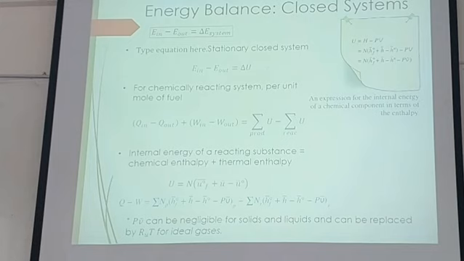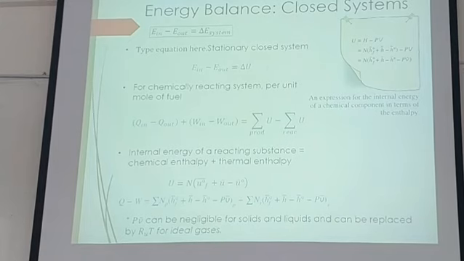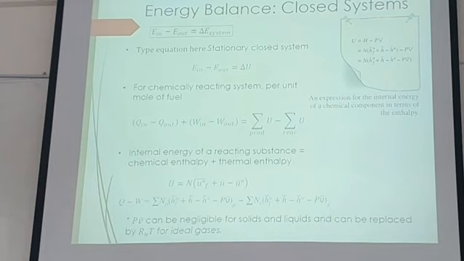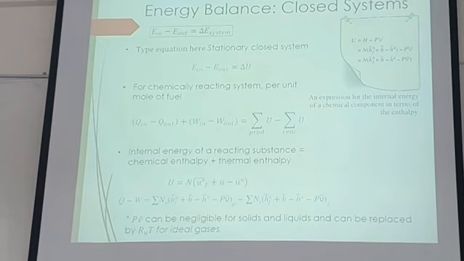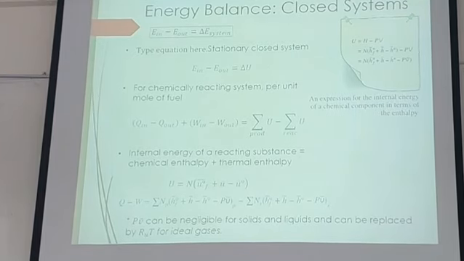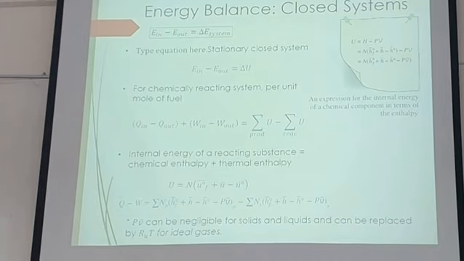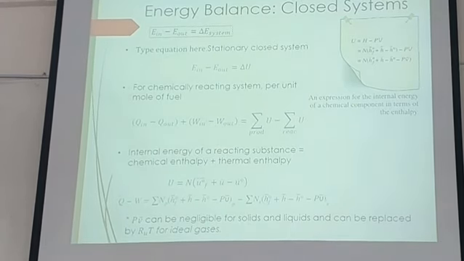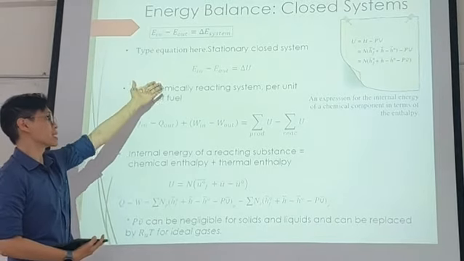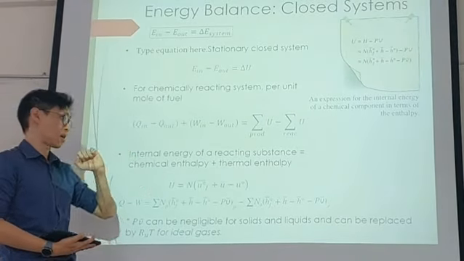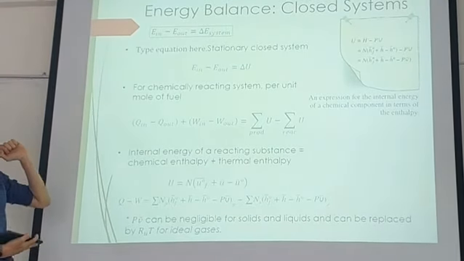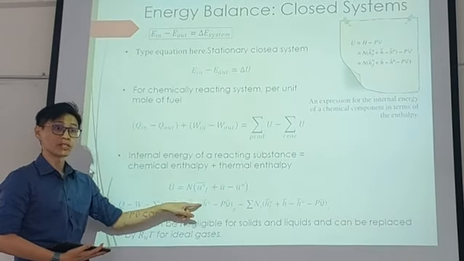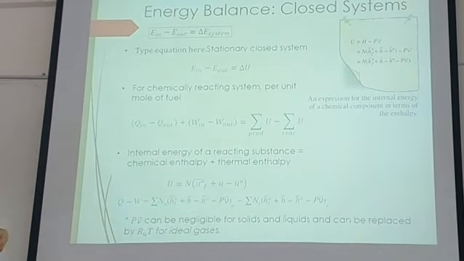Our last example here, which I think I will discuss tomorrow, not today, will show you the bomb example. Now if we have a closed system, unfortunately enthalpy of formation values are all enthalpy. We don't really have internal energy. So we do the usual closed system analysis: Q minus W equals delta U. And we use back the same equation as just now, but for U: U of formation, U minus U at reference, then delta U.